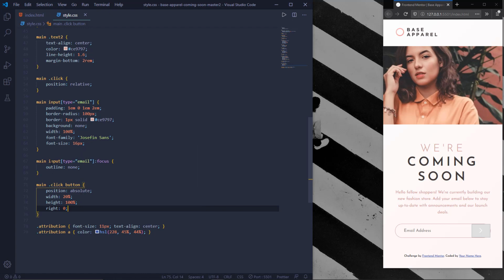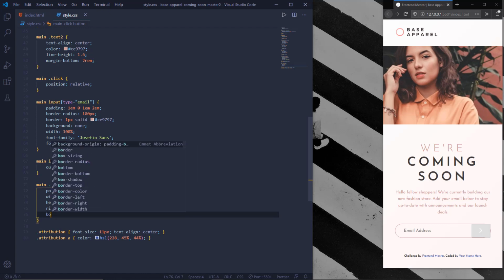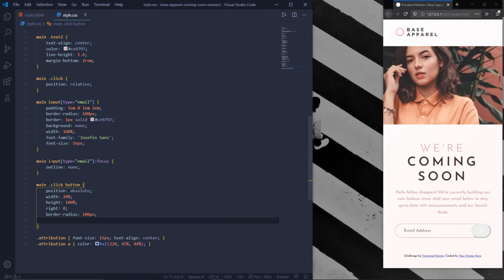Okay, so the border radius should be 100 pixels. So now I want the border itself to be no border, please. Okay, I need to change the color.